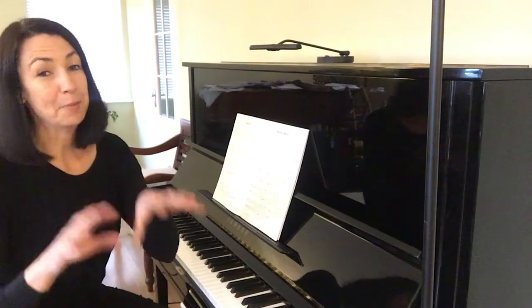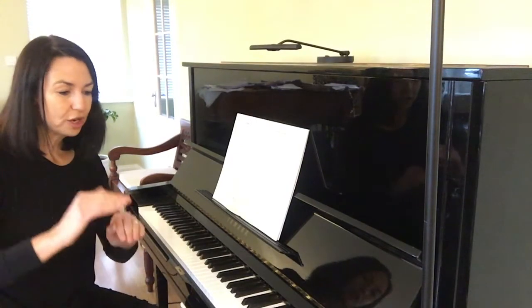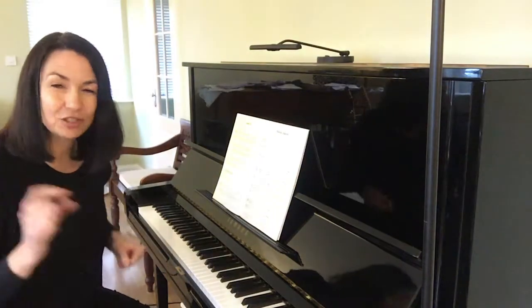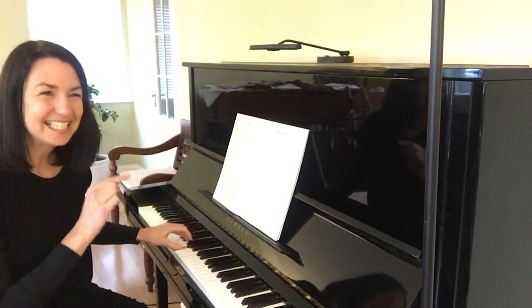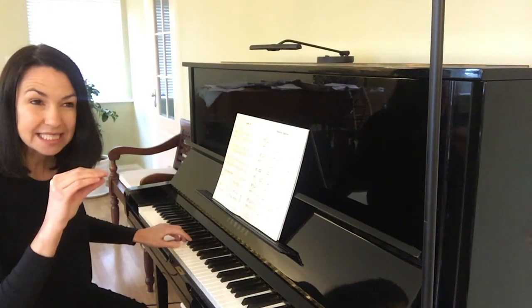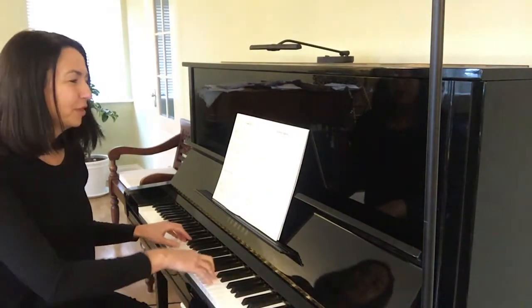And then, okay, I'm not a physics teacher, but if you think of the distance you travel and how much you push and everything like that, I'm really not a science teacher, as you can tell. The nearer I stay to the keys, the distance is less, the push is less, so the sound is going to be less. Does that make sense?